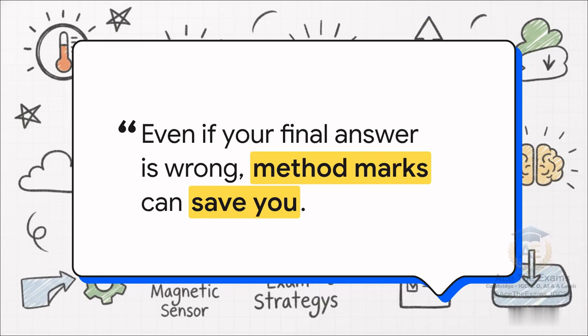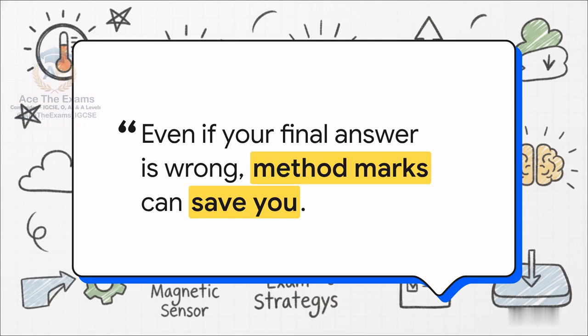Let's say you were asked to design the logic for a complex feedback loop involving pressure sensors on a train track, and somehow your final conclusion is totally backwards. If you panic, rush, and just write down the final wrong answer, you get 0 marks. But if you document your systematic processing, noting that the pressure sensor captures analog data, noting that it requires an analog to digital converter, and noting that the microprocessor compares that digital data to a stored preset value, you could literally get 3 out of 4 marks on a question where your final conclusion was 100% wrong.